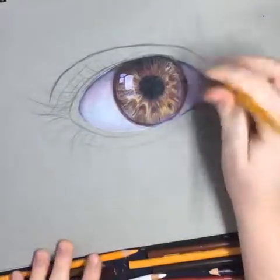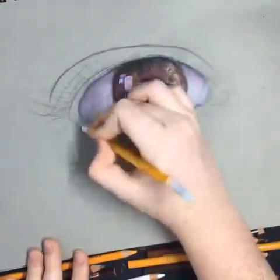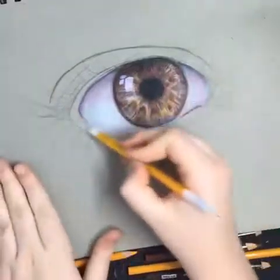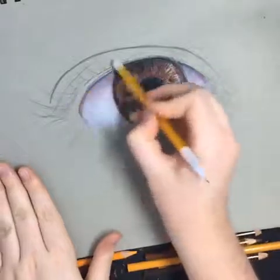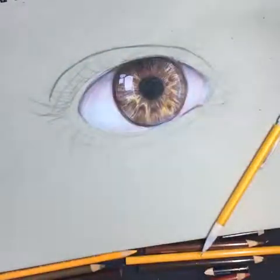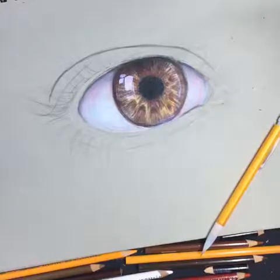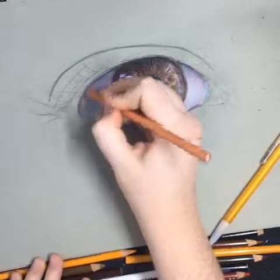Now I'm going to illustrate some parts of the eyelid. It'll be this pink area right here. Right now I'm just erasing some of the excess pencil marks just to clean it up. Okay. I will start with this. Let me find it. This peach color. This is always a good color to use.